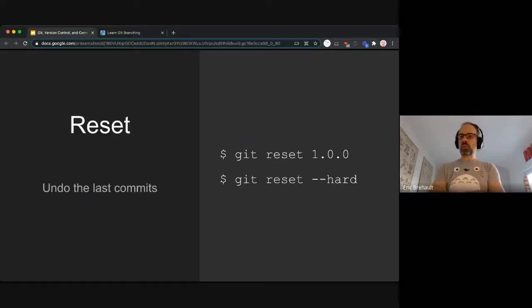They are just not committed. If I do reset hard, then it will erase all those changes, and I will just go back to the code state exactly as it was in version 1.0. And I lose all my changes.